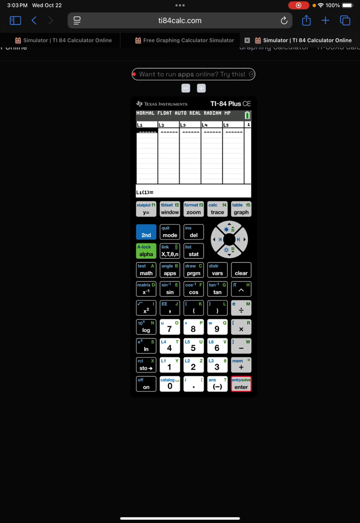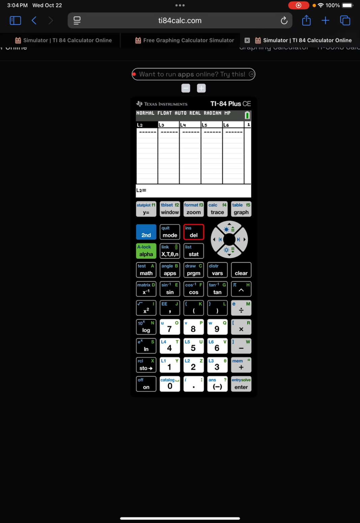Now avoid using the delete button. I'm going to show you why. If I go highlight L1 and click delete, L1 goes away, which causes a lot of problems. I've seen students in the past, even on STAR, do something like that, and then they want help trying to get it back, and we cannot help you during that test to do anything on your calculator.